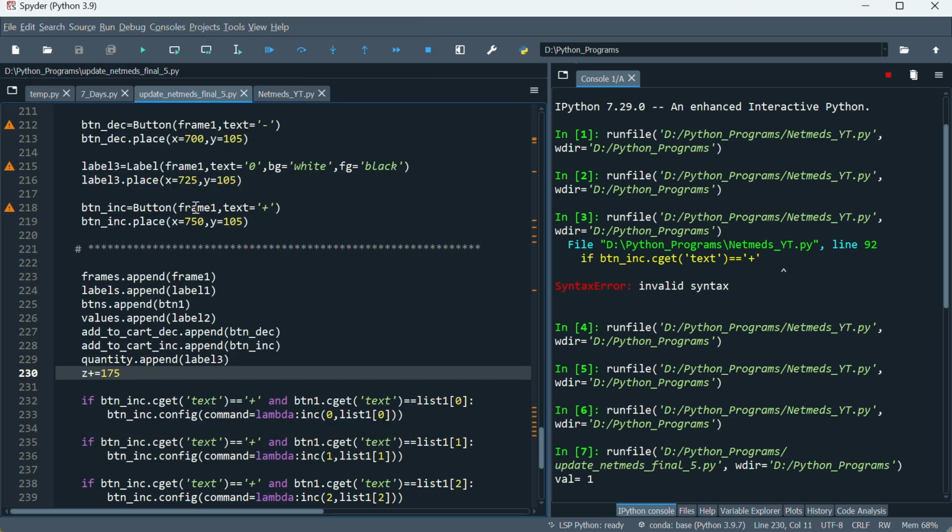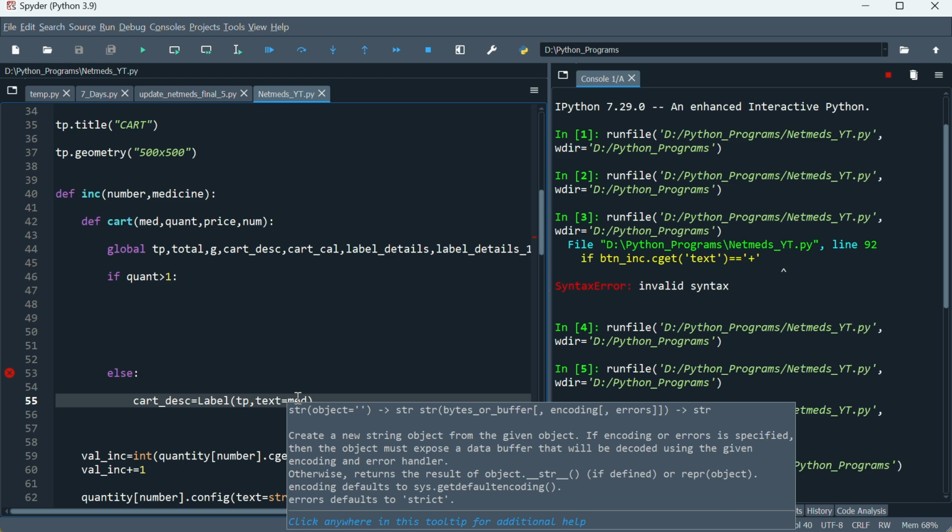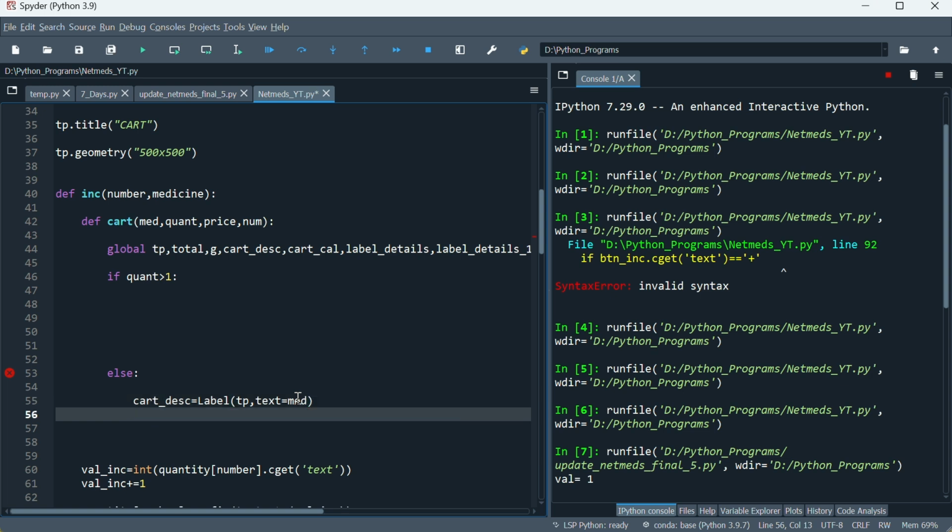So this field we have to add into the cart. For that, cart description is equal to a label, and the text I'm giving is strepsils. Medicine is nothing but strepsils. Then cart underscore description dot grid geometry manager, I'm adding row equal to 0 plus g.